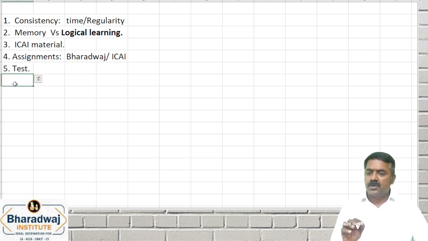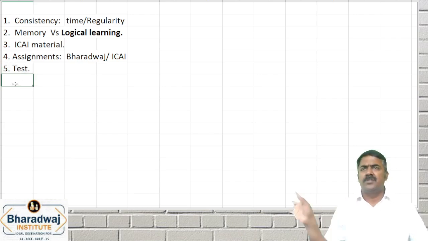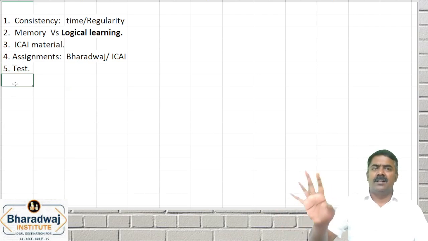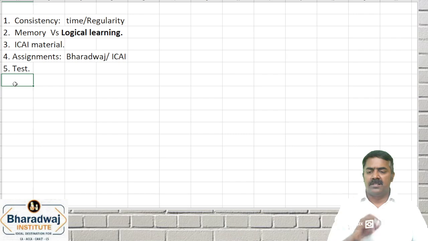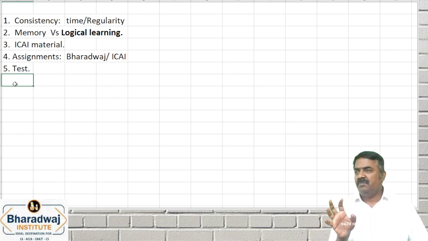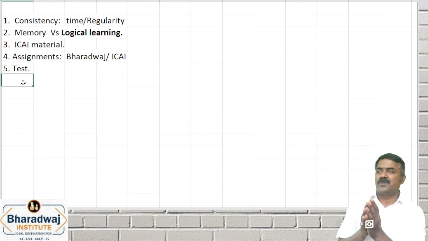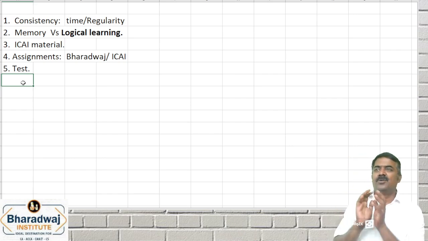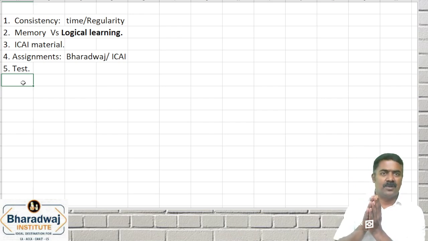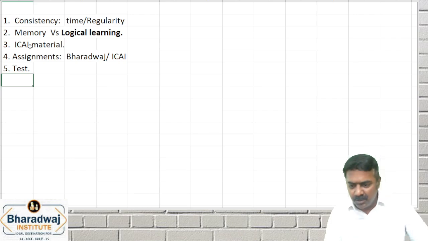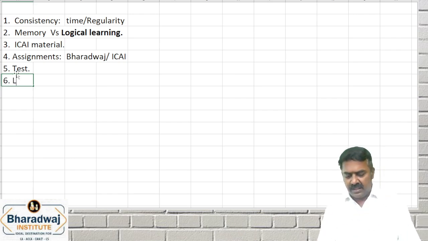I had seen students who have wonderful ability, brilliance, but in the class they will not be regular, they will not be taking up the test, they will not be taking up assignments properly. The problem will be that they will not be able to apply that in the exam and write. So it's not a course for brilliant students, it's a course for students who are average, above average, who are committed in doing the course. What is the commitment? Do all these things. And the next one is learn along with class.